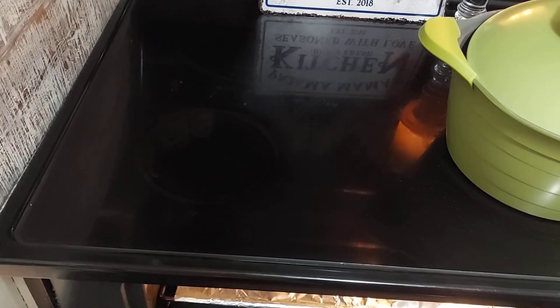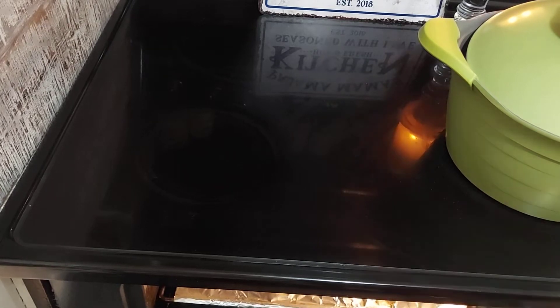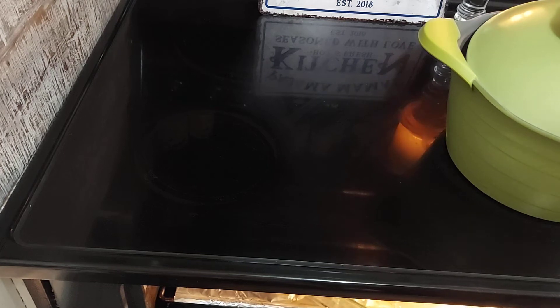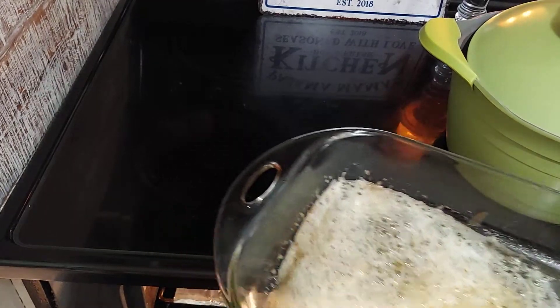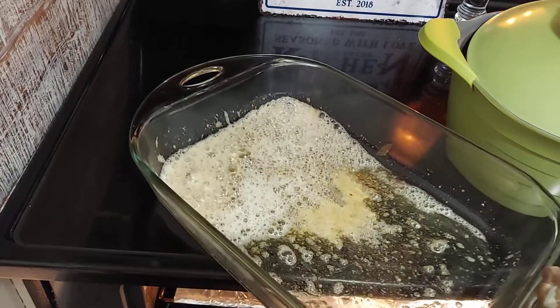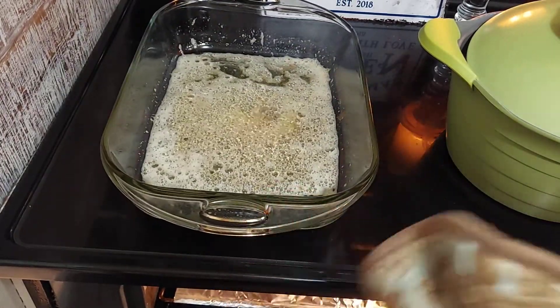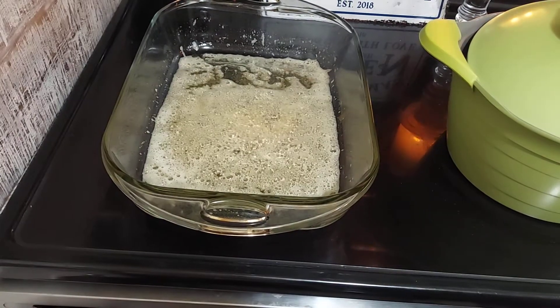Now, when you put the butter in the pan — because you put a stick of butter in your pan when you're about to do your crust — let me show you. I'm taking it out. Don't take it out too soon. Put it all around the pan, and you wait for it to brown a little bit. Don't take it out right when it melts. Right before it starts to burn, let it get a little bit brown.